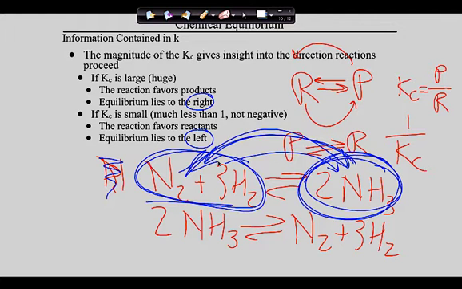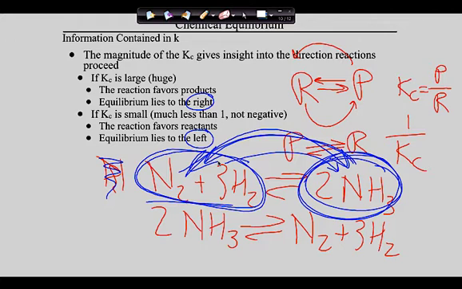Well guys, think about what you learned way back when we talked about thermochemistry. When a reaction is at equilibrium, which direction is it going? Both, yes, both directions simultaneously. So which direction is the spontaneous direction? Both of them. So guys, equilibrium reactions do not have spontaneous directions. It doesn't mean they're not spontaneous. It means they're spontaneous in both directions simultaneously.